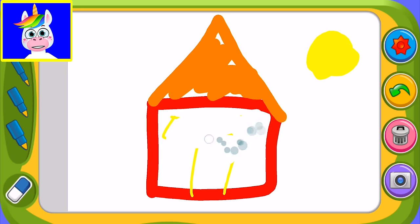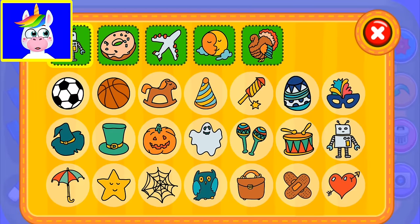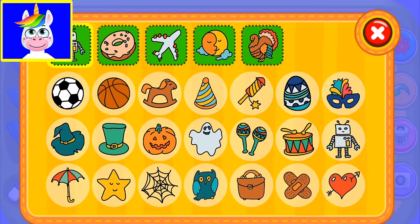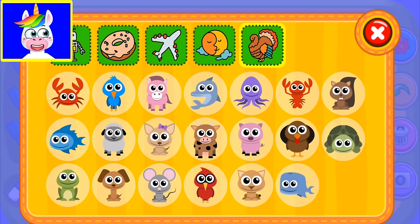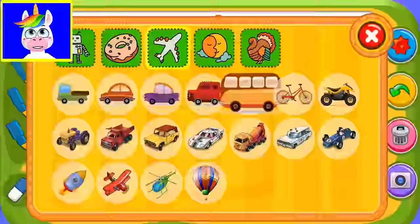So this is nice, but I think there are some other games that are uniquely done for drawings. Well, I believe we have here as well, you can put some icons or some objects here that we learned before, by the way. So you can put a star here. Oh, this is good. This is actually really good. Let's put the robot. Oh, we can select different objects and then put them here. So there are more than one. This is really nice. So this company has done a really good game.